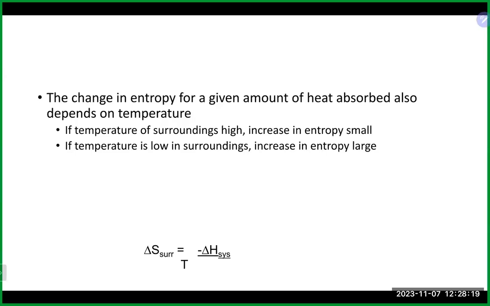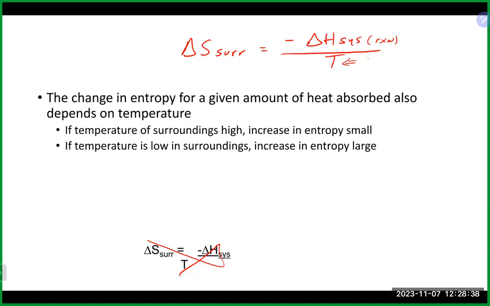So there's actually a formula for it, which looks very disjointed here, so we'll just cross that out. And we'll write up here, delta S of the surroundings is equal to minus delta H of the system or the reaction, divided by our temperature, which should be in Kelvin. So make sure that temperature is in Kelvin. That's a 273 addition, right? I think it's that number you use when you do that.